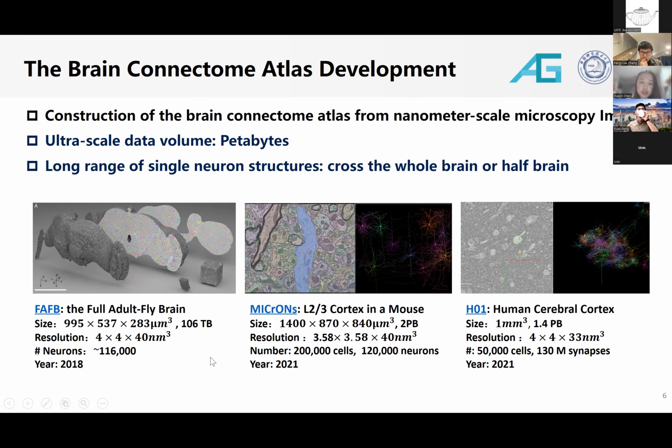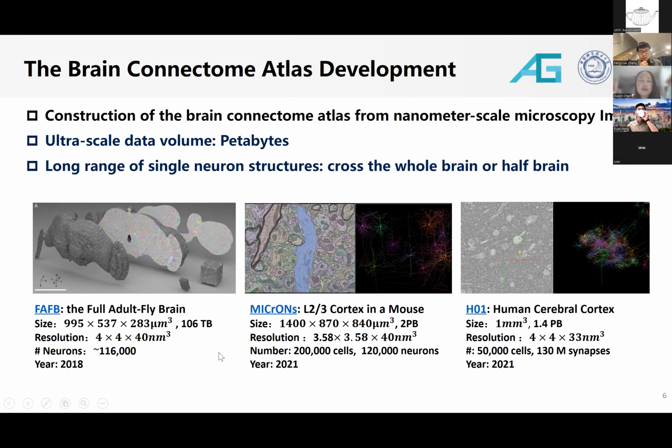So it brings the opportunity for computer guys to develop computer-assisted technology to help neuroscientists analyze the microscopic images, reconstruct the 3D neurons, segment, and do morphology analysis.